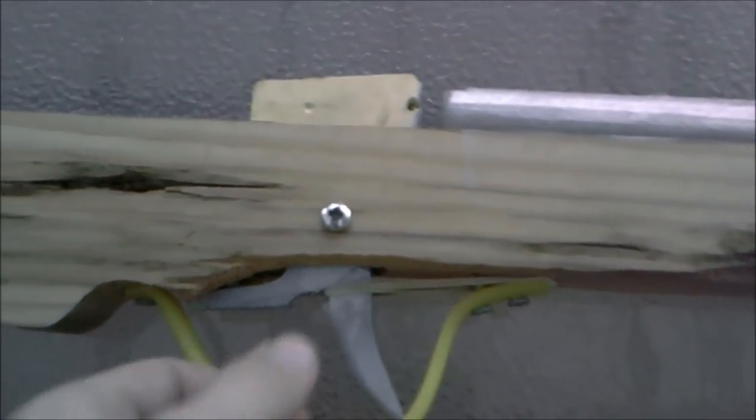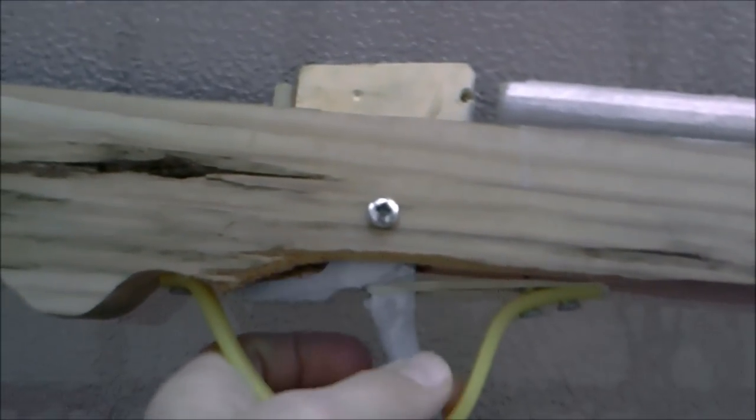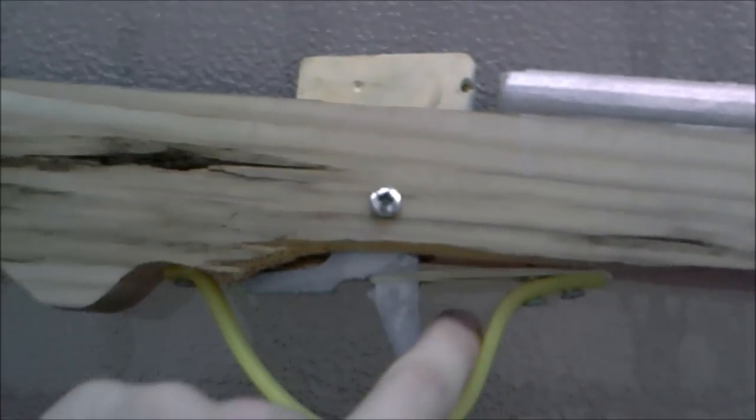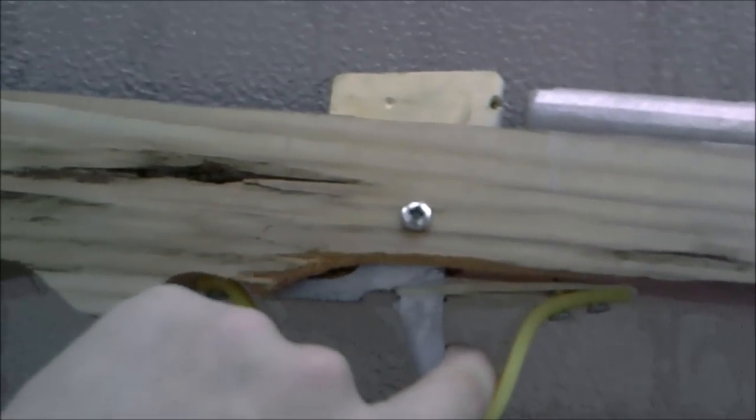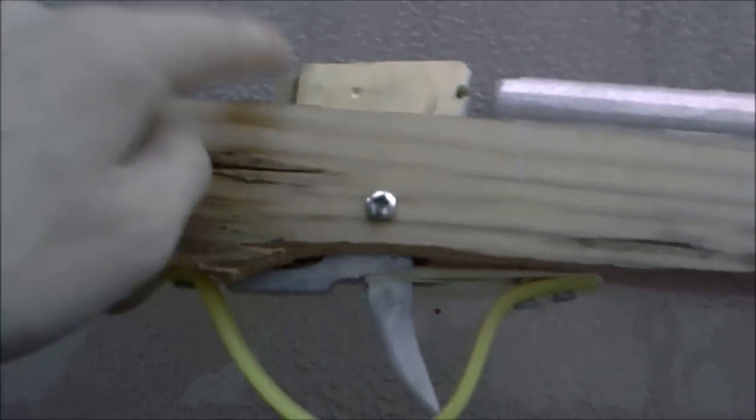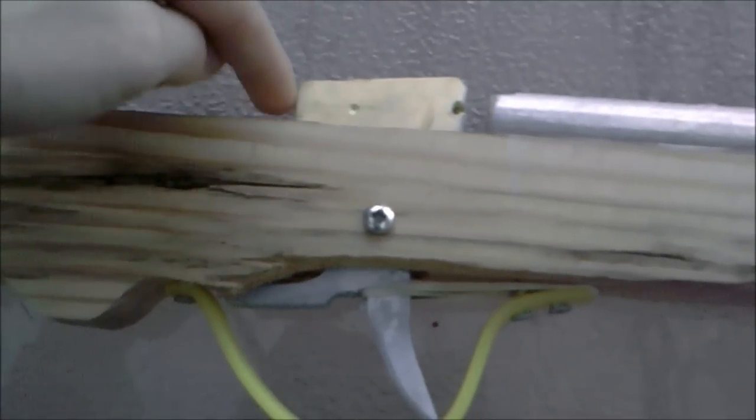All the trigger does is simply lift up a little wooden dowel right there. As you can see, it's just a right angle trigger with a screw going through there, and it just lifts up that wooden dowel so that it'll lift the pouch and the ball up over this notch here, and it will be fine.